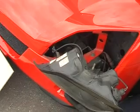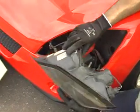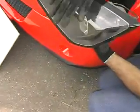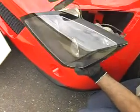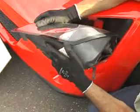Now, a number of people ask about how to adjust the headlamps. So if I just turn this around, so if you think this is the edge of the headlamp, that's on the edge of the car. If I just turn this around very carefully, or we'll turn it this way around.